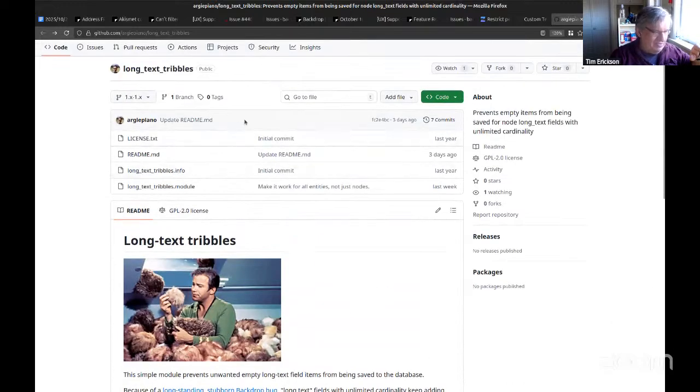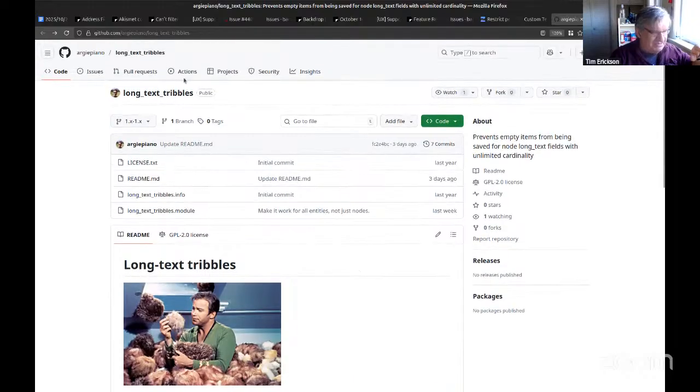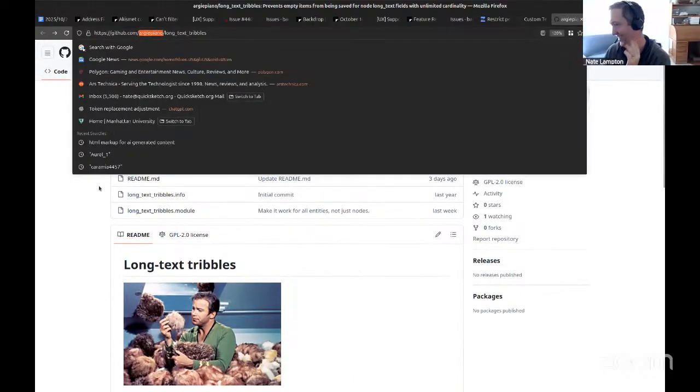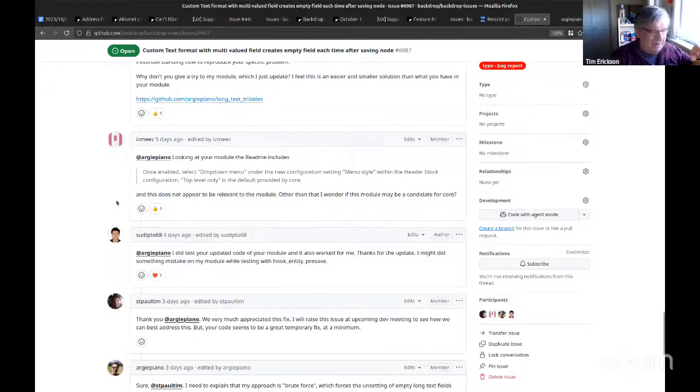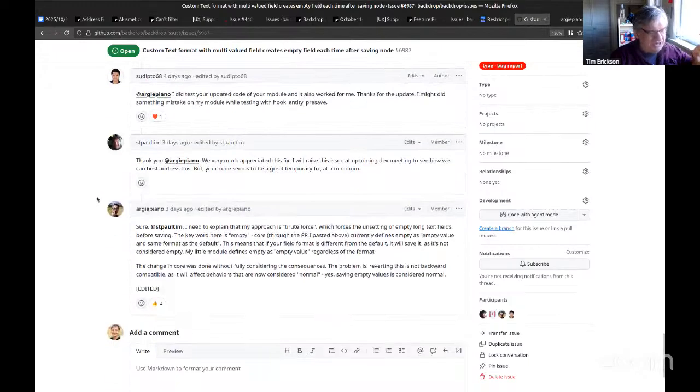Because right now, oh, there's no releases. Yeah, it's not even in contrib yet. It's in RGPiano's namespace. Oh, yep. And I think RGPiano offered to put it in contrib. So I'd at least like us to say, yeah, we feel like this might be the best solution for now, so let's get this into contrib. And I think he would be okay with that. We could put warnings on it or do whatever we need to do.